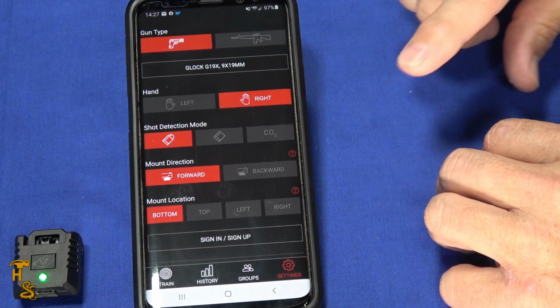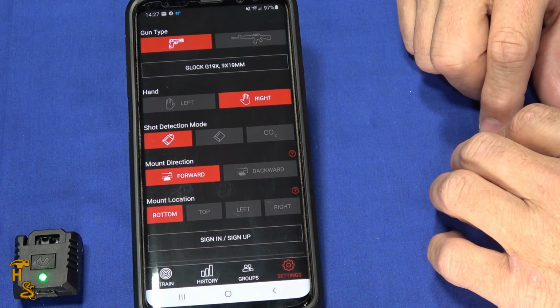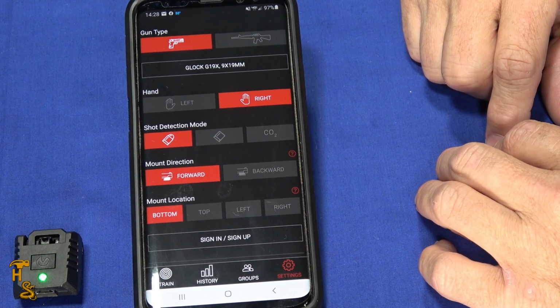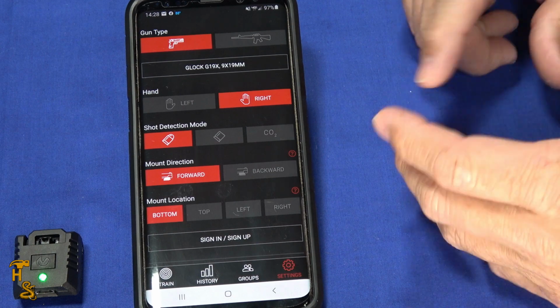The more accurately you set these settings while you're using it, the more accurate the overall output is going to be. If you tell it that it's on the left side of a rifle and you're using a Glock 19 and it's underneath, it's going to work, but it's not going to say accurate things to you. When it tells you the diagnostics, it's not going to tell you the right things because you've set it up incorrectly.